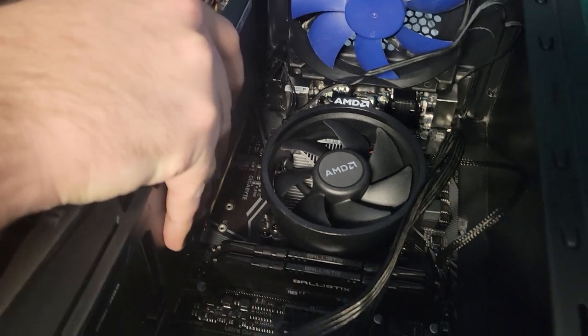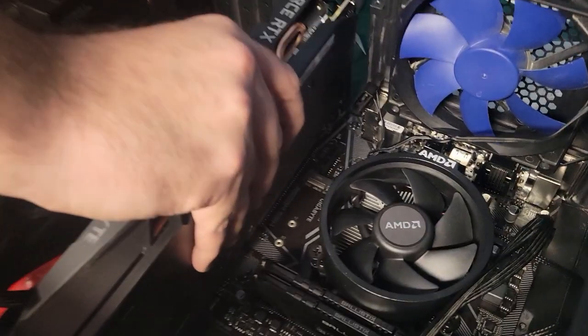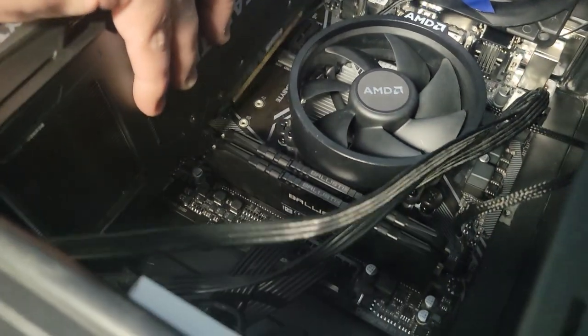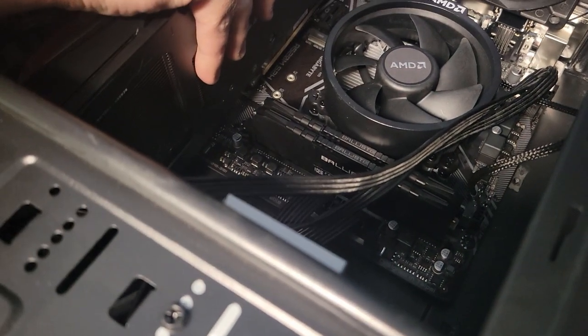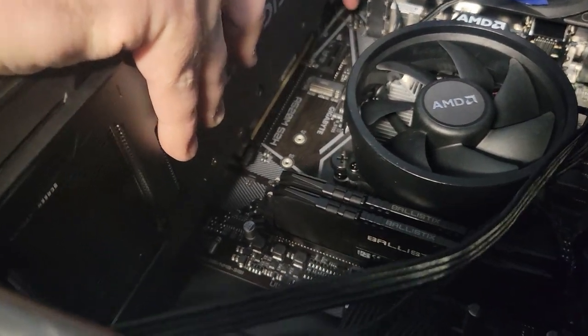There's no issue with the wires. Yes, there is. It's fucking annoying because I can't see shit. No, a little down more. No, I can see from this side. The board's blocking it. The board is blocking it? The board is blocking it. No. How?